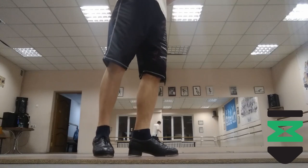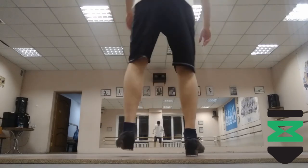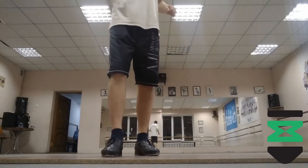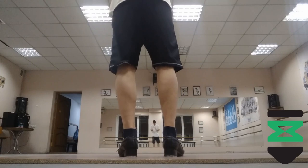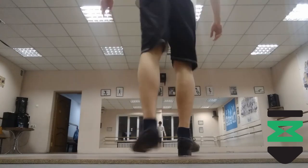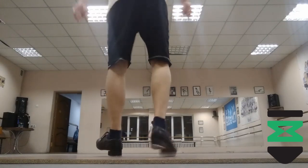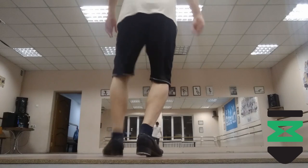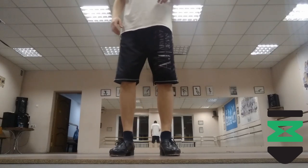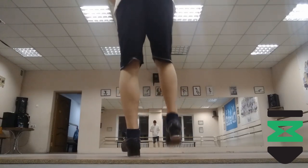Then you have to repeat this part 2 times. So let's go. So it's AAB, AAB, BB. Let's take it from the top. 1, 2, 3, 4. Then you have to repeat the A section twice. So it's again, 1, 2, 3, 4.